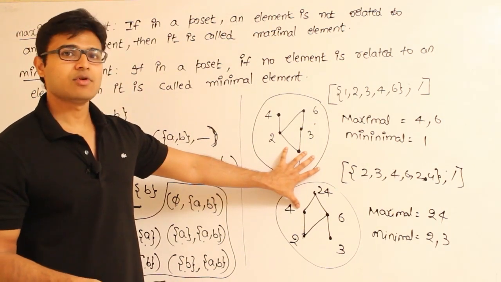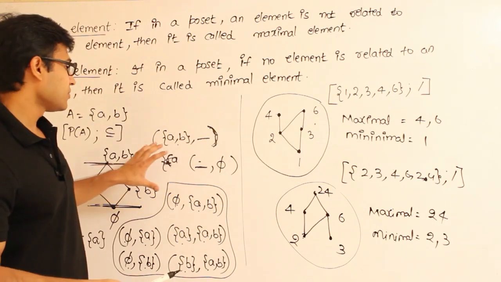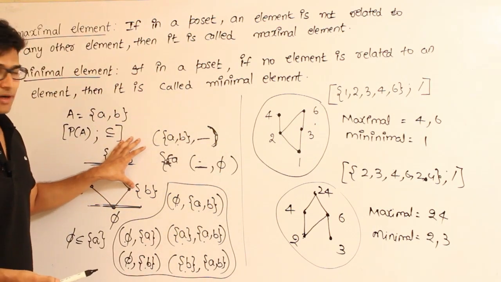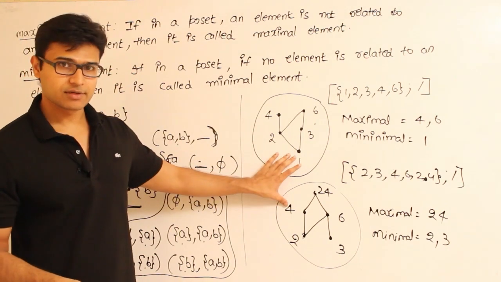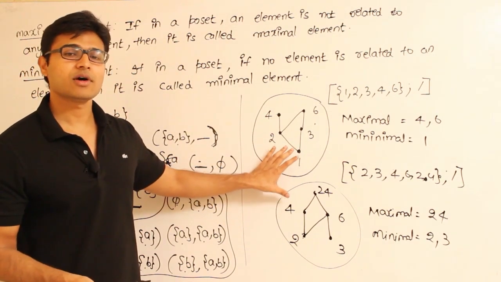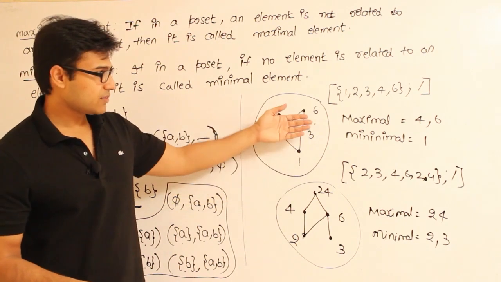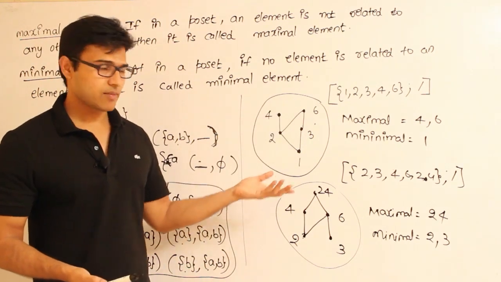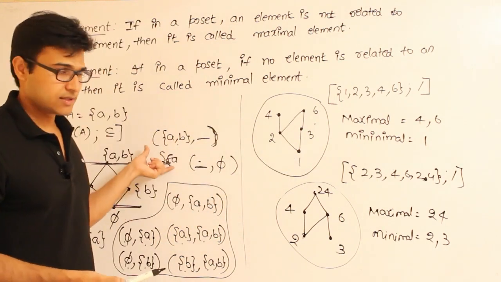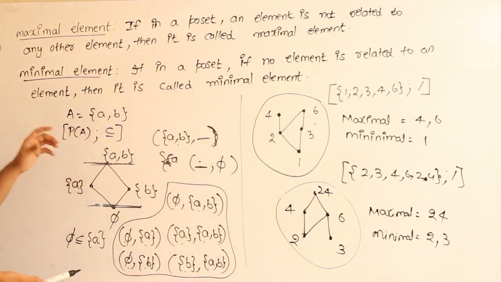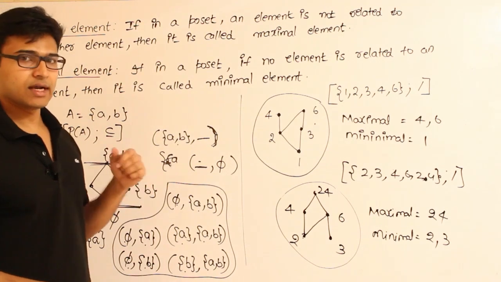But if you are talking about the bounds, then it should be applicable for a lattice, right? So now I cannot say upper bound and lower bound, because it is not unique. Upper bound and lower bound are going to be unique, and maximal and minimal need not be unique. And maximal and minimal can be applicable both for poset as well as lattices, but upper bound and lower bound are applicable only for the bounded lattice.